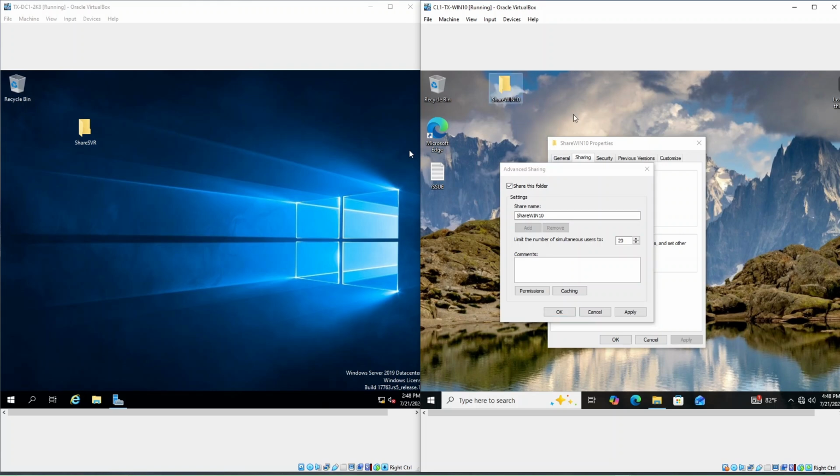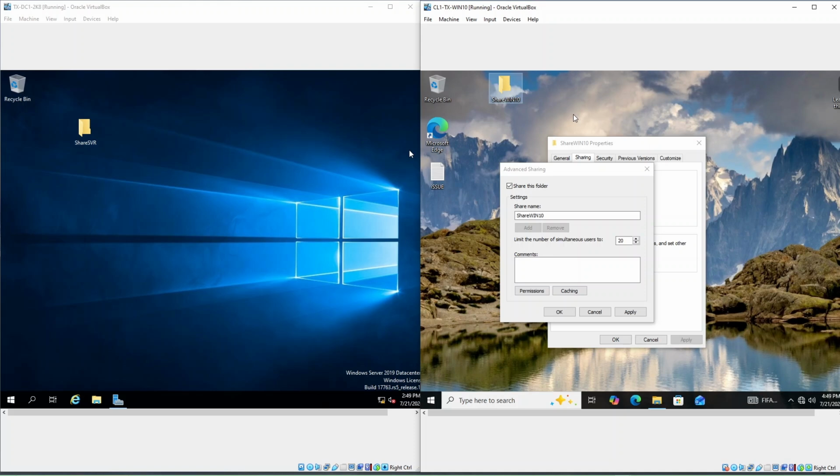Say you have more than 10 in the building, and you're supposed to work on a file which is in that folder. So if you're more than 20 in the building and you're supposed to work on that file, you will not be able to access that folder at the same time if you're more than 20.